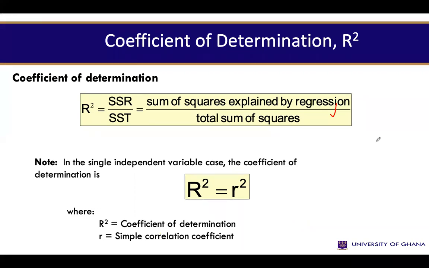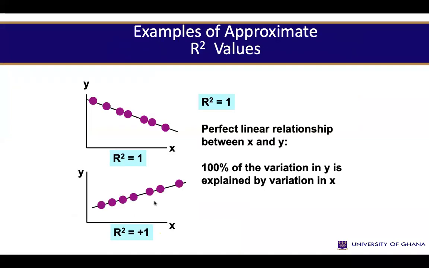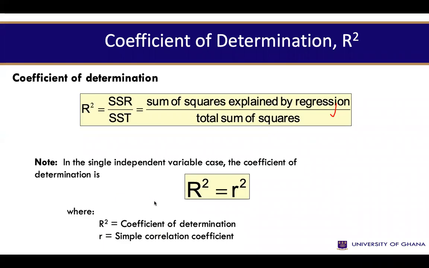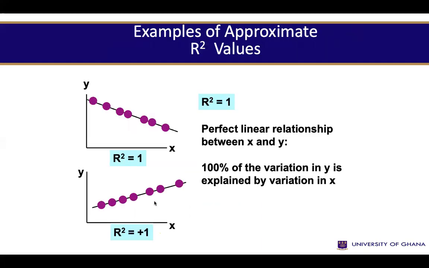For the sample, we calculate small r squared, and for the population, it's big R squared if you have population data, and so on and so forth, right? Let's see if the R squared has a relationship with the correlation coefficient. Actually, the correlation coefficient is R. So when you square the correlation coefficient for a simple linear regression, you get the R squared.